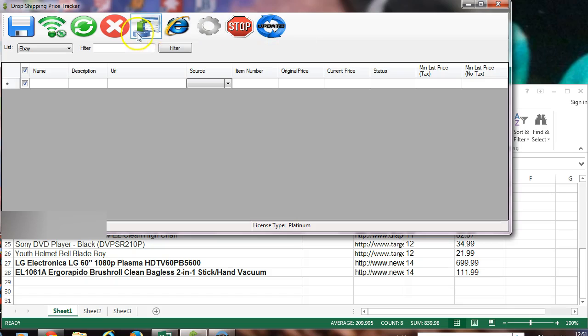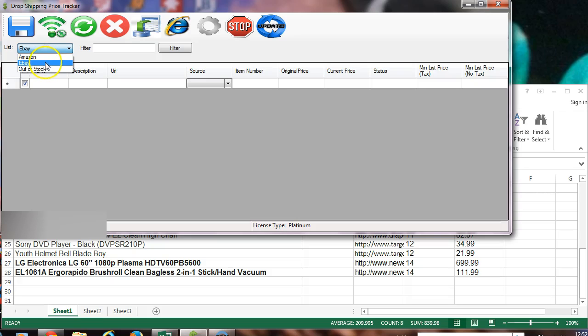Let's cover a little bit more here. With this, you can track your items while selling on Amazon. You can also track your items when you're selling on eBay, and you can track any items that go out of stock. This way you can add them back into your list after they've come back into stock, of course.